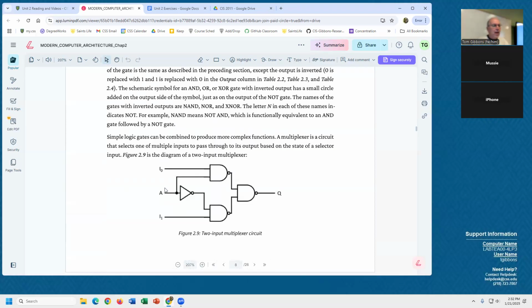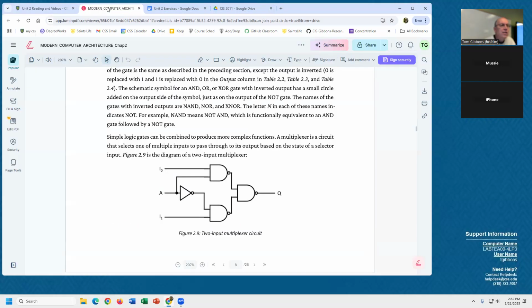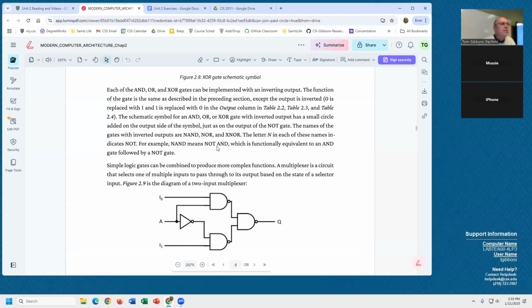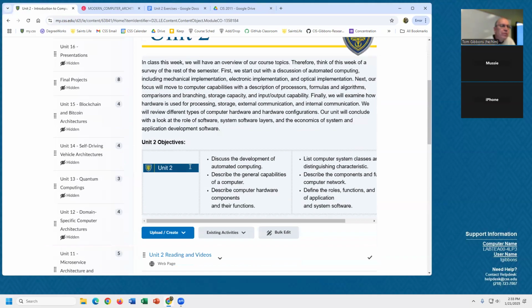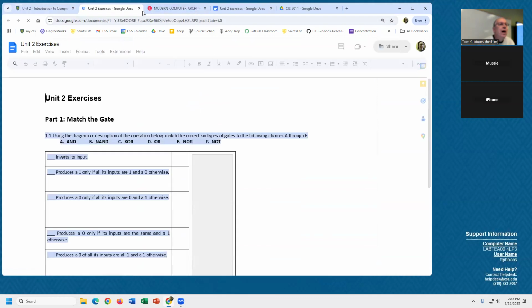Let's take a peek at the exercise for this week. Let's see how far I got, page 34. Yep, that was the end. Okay, so I'm going to go to the exercise and open that up here.